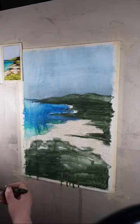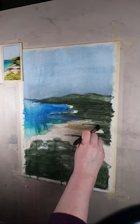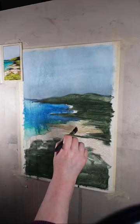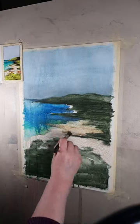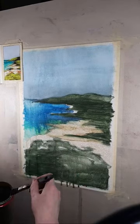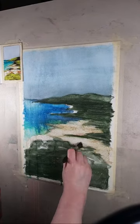Just going to wash this out. Want too much water on the brush, so you'll see how dark this will go. It will try lighter. As soon as it's dry, it'll dry significantly lighter. And the good thing with pastel is when you add water or even alcohol to it, it will lift. So light watercolor, which is also just really pigment like this. Once you add water, you can reactivate it, which does mean you can spread it further than you mean to, and you can muddy it. So you've got to be really careful sometimes that you don't do too much with the water. I try to keep the amount of water to my brush minimal, unless I really want it to drip.